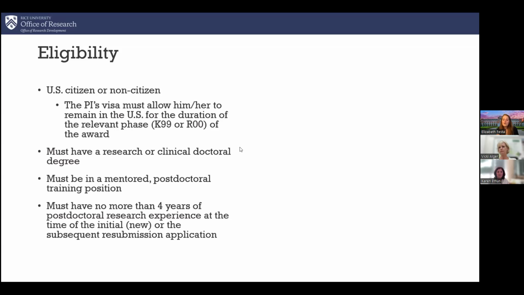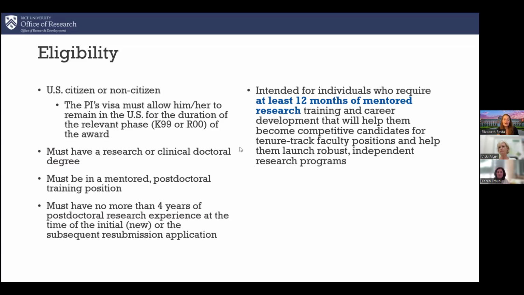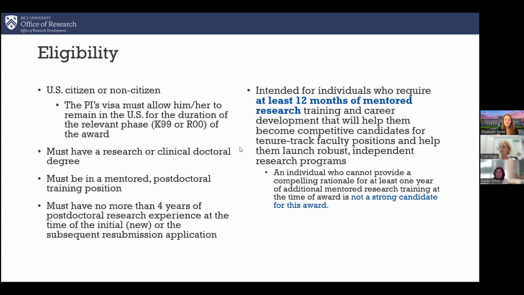So the key to eligibility is whether you need this grant or not, and specifically whether you need at least 12 months of mentored research support. If you do not need that support to land a job, if you're already close to landing a job, then you should not be applying for the K99. You should need 1 to 2 more years of support to achieve independence. On the other hand, if you need more than 2 years of support, if you're just starting your postdoc, maybe it's too soon to apply. But this is a conversation that you really have to have one-on-one with your mentor to determine when the right moment for you is to apply.